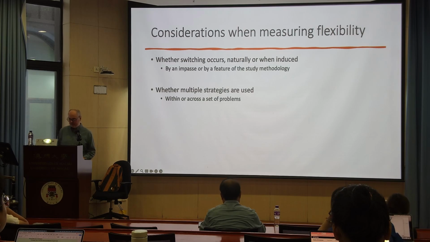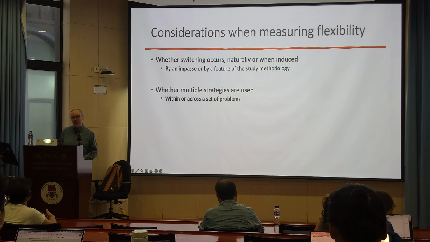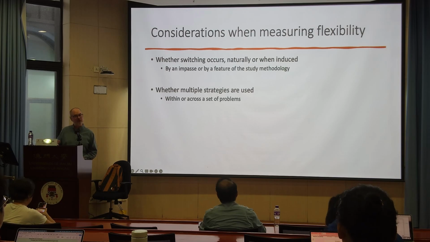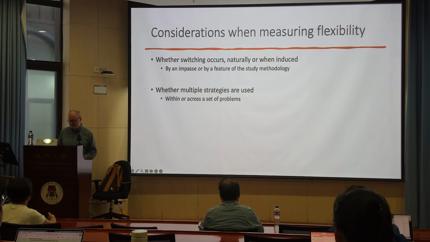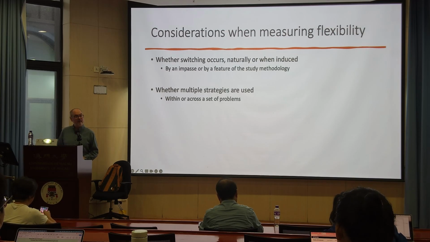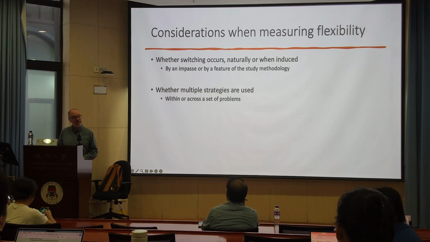So another feature of assessing flexibility that I need to work with is whether multiple strategies are used at all. So you might think, well, that's easy. If I want to know whether solvers use multiple strategies, I just give them a set of problems to solve, and then I collect their paper and I count how many strategies they used. And that tells me whether they know multiple strategies. But this is tricky, because if I give students a set of problems to solve, there may be good reason why they use the same strategy on all of the problems. And so I may conclude that they don't know multiple strategies from that, but they actually may indeed know multiple strategies. They've just decided not to use those multiple strategies on the problems I've given them.